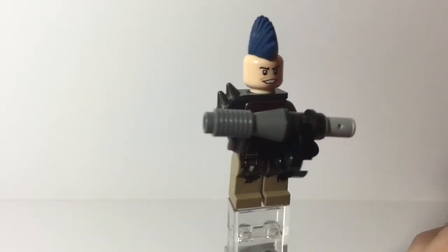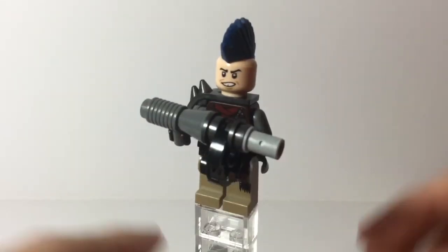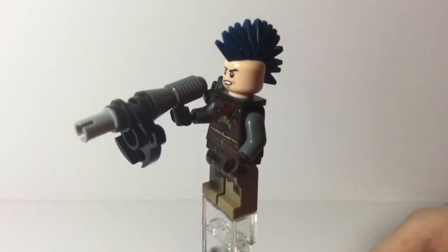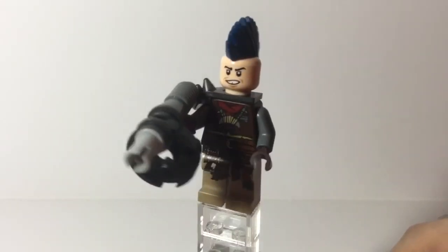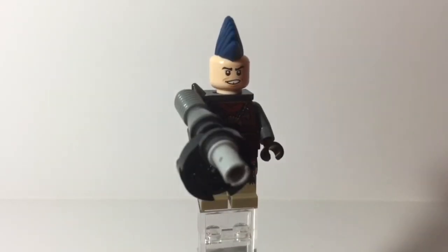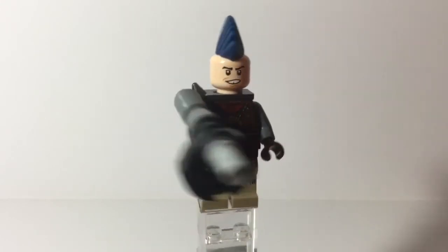And here we got the combat shotgun being used by this raider looking guy. So I think this one looks pretty good once it's being used. The lack of stock actually kind of helps the minifigures be able to pose with it and whatnot. But still, I wish I had a stock.